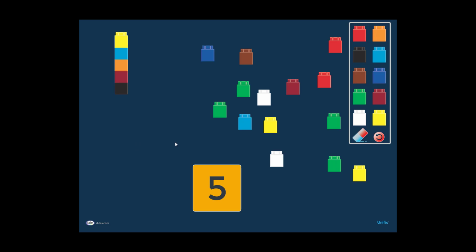How do I know? Yes, because it's the same number I counted. And what number does 5 look like? Can you draw the number 5 in the air for me? Let me see. You go around and you ask the children to draw number 5, right?